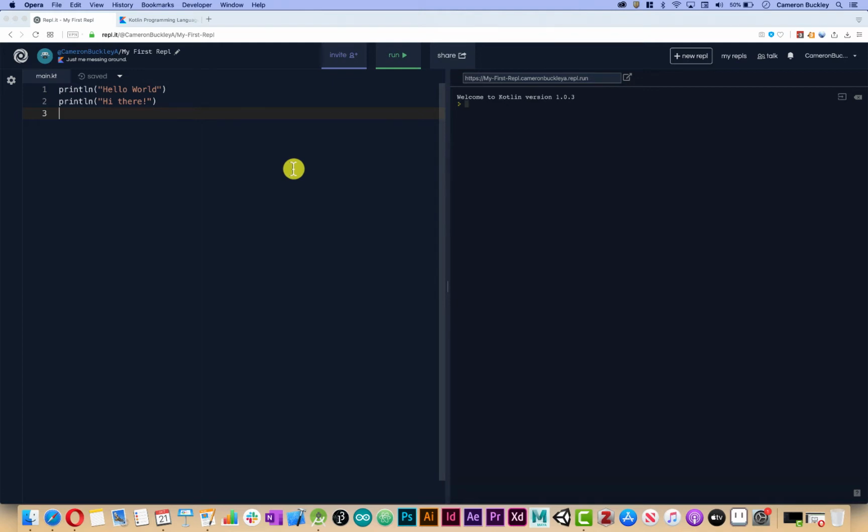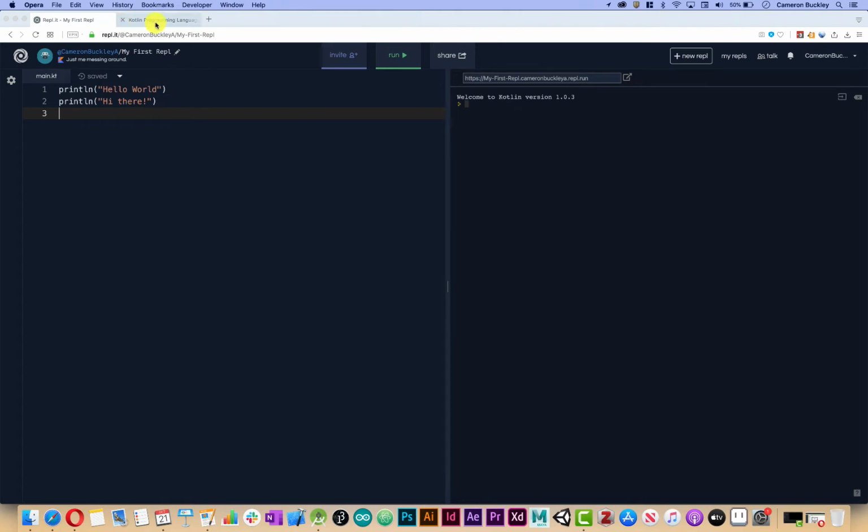In this video, I'm going to introduce you to a few programming principles in Kotlin and show you side by side how we're going to be using learning resources rather than a traditional textbook in this class. So right here, I'm on my REPL where I've been writing my code, and whenever we run it, it prints it over here on the right-hand side. Not too exciting, but it's your first line of code, so that's a little victory.